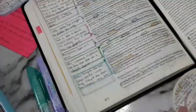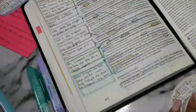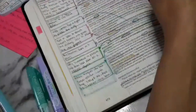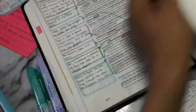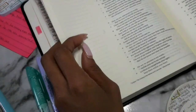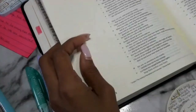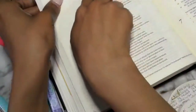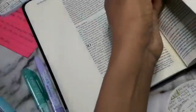I do have a cross reference for that, which is Proverbs 5:19, and then I also have Genesis 39:5. So I'm going to quickly read Proverbs 5:19. Proverbs 5:19 says, what? Is it really 5:19? Yeah. Okay, so it says, a lovely deer. Actually, no, I'm not going to start because verse 19 starts with some weirdness. So, verse 19, let her breast fill you at all times with delight, be intoxicated always in her love. So, this is saying that your wife should, in essence, be the one that you're intoxicated with, the one that you should only be going to for satisfaction. At least that's my understanding of it.